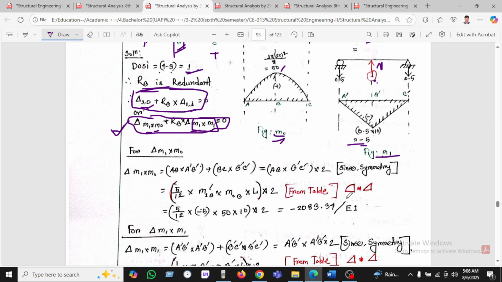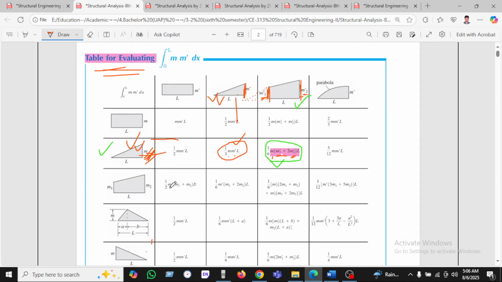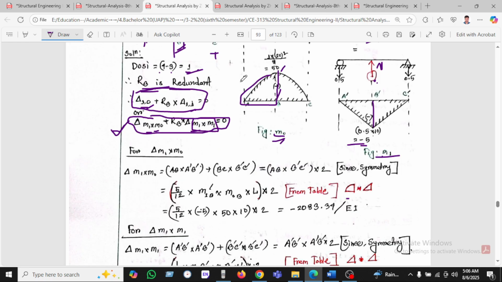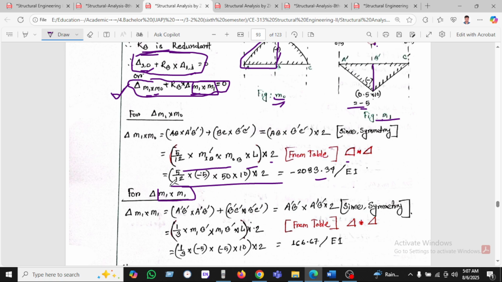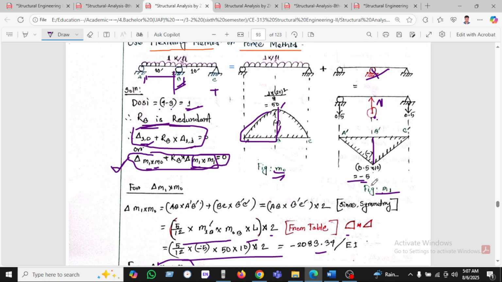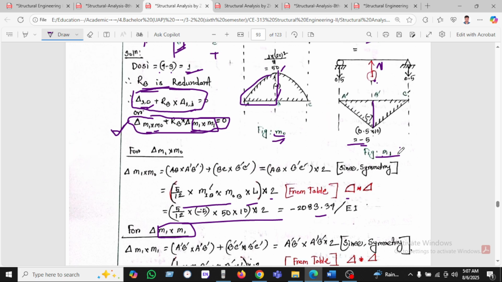So we take first this portion, the curve and triangle. This is the triangle and this is the curve. Then the intersection gives 5 by m into 1, and this triangle is intersecting, putting in this value and forming this value. So M into M1, and M1 into M1. So this is the double triangle.